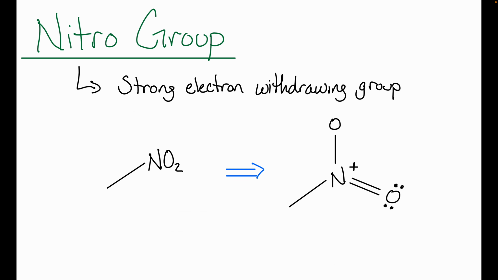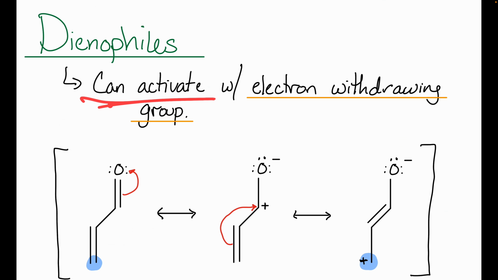And what about our single bonded oxygen? 3 lone pairs to complete its octet, which means it's got negative formal charge. Okay, so just like a carbonyl group, this thing can accept pairs of electrons by kicking that pi bond up onto that oxygen, right? So another electron withdrawing group. Okay, so again, just like our other electron withdrawing group, it can be used to activate a dienophile.